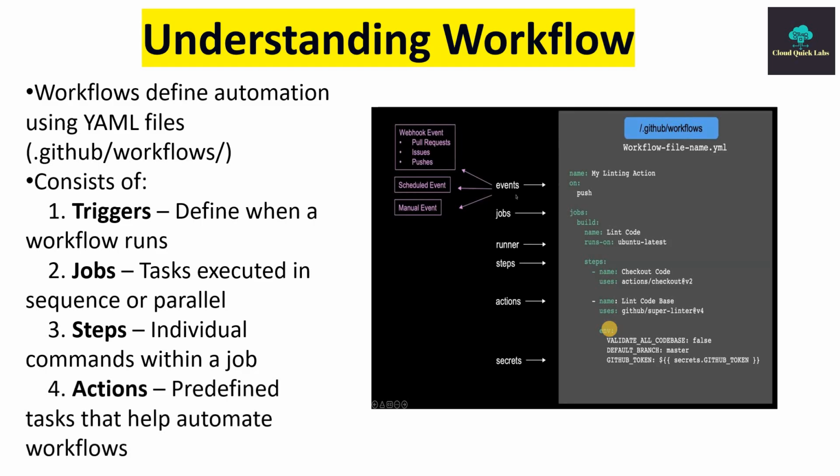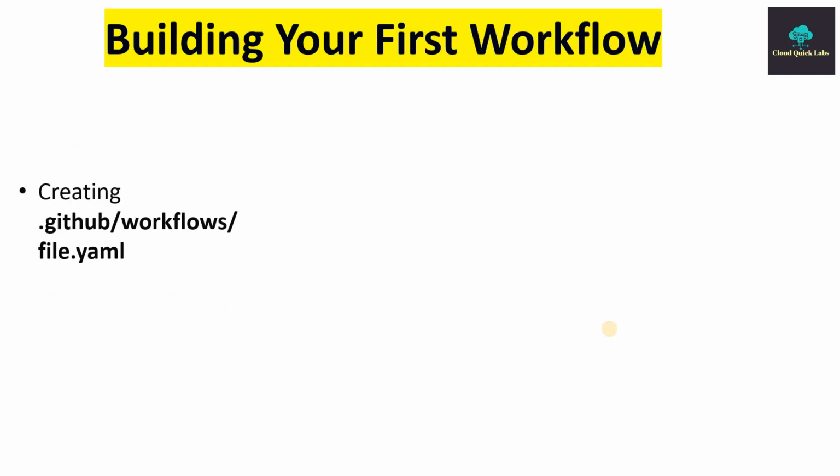So we have defined all these. Basically, you need to know triggers, jobs, steps, and actions, right? We deal with the triggers, jobs, and jobs contain the steps, which contain the actions, right? All these you need to know when you understand the GitHub Actions workflow. Now let's go to one example, that is, build your first workflow. I have already built a first workflow, and here I have taken the screenshot. I'm going to explain that theoretically, and then we're going to see the demo after some time.